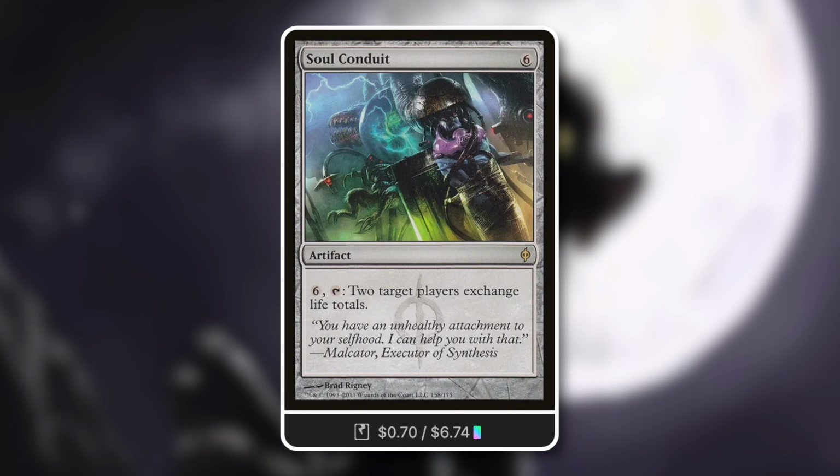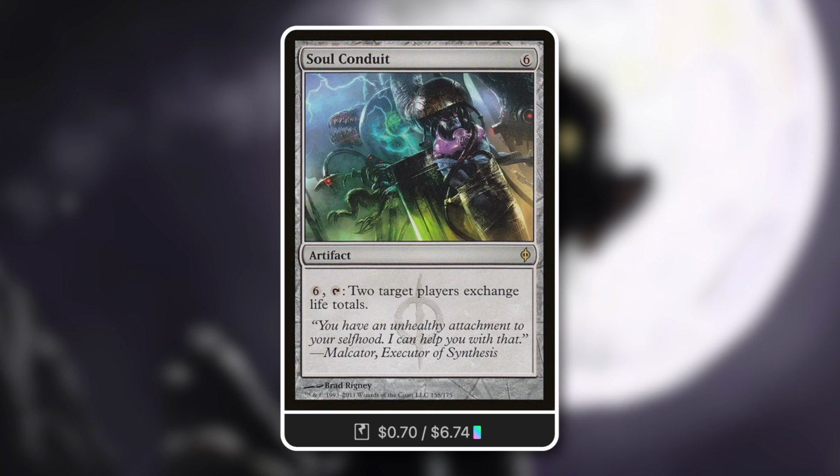Regardless, another really funny way to gain a ton of life is Soul Conduit. This one's hilarious because your opponents might think they've got you on the ropes, but with this, or a Profane Transfusion, a life swap type effect is incredible. Pay 6, tap, 2 target players exchange life totals.